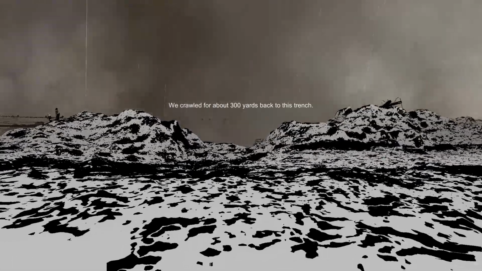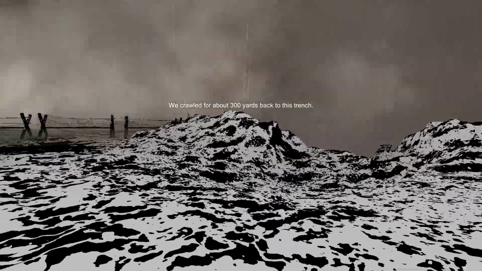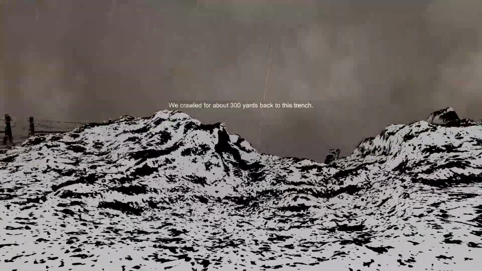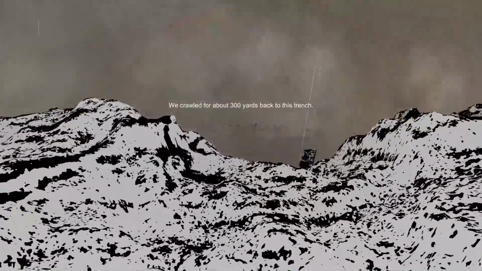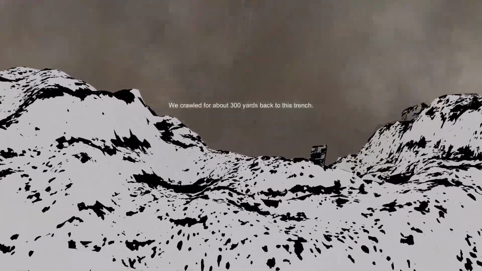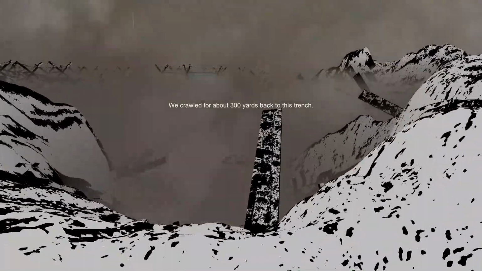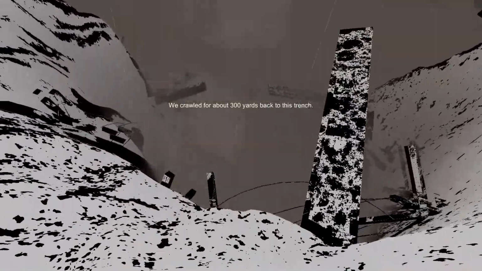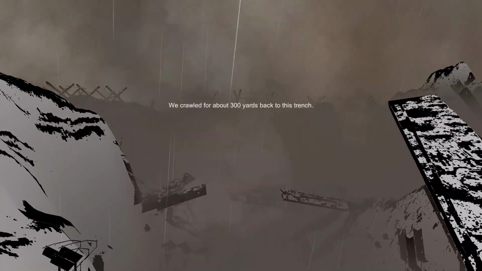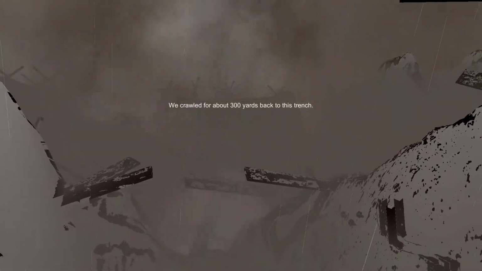Another way of working in Unity is to download pre-made 3D models. These can be free or can cost small or even large amounts of money. I use this for the foundation of my project, Lost Letters from a Lost Generation. In this experience, the audience lives through the uncensored letter from my great-great-uncle who fought and died in World War I. They relive his experience going through a visualization of his letter.